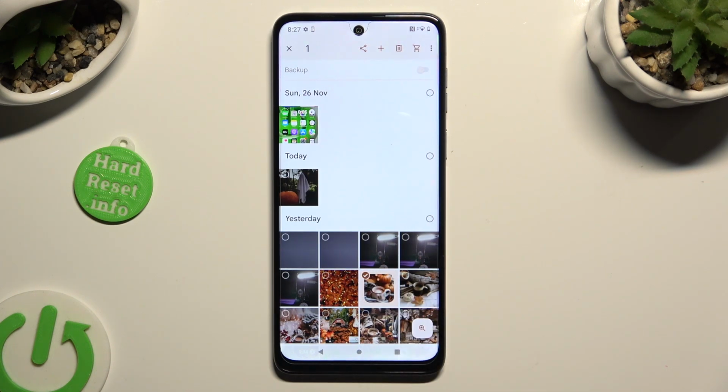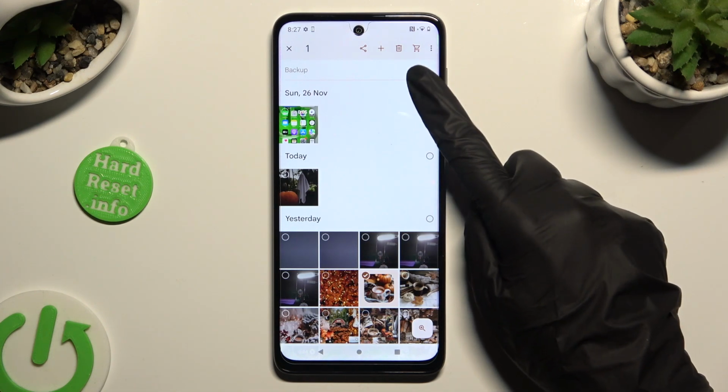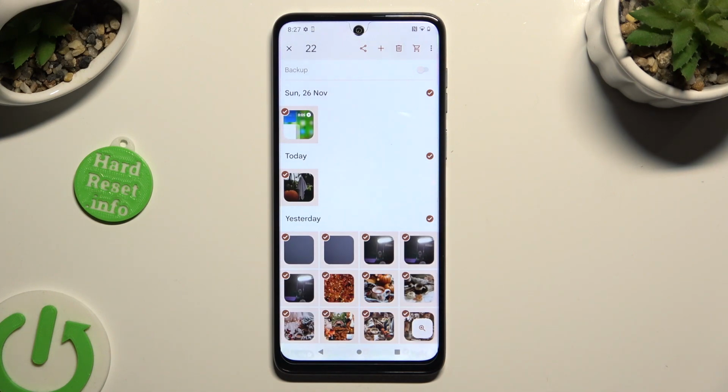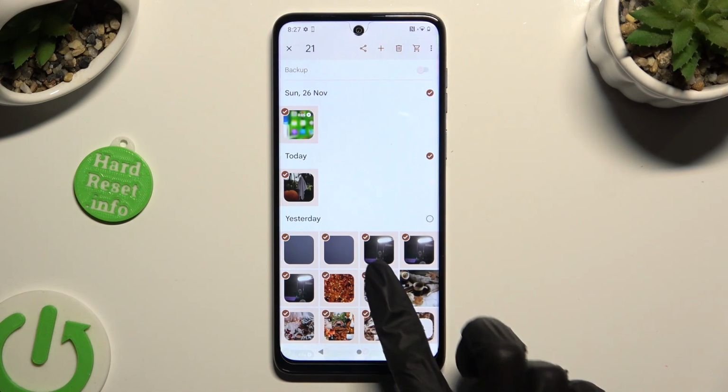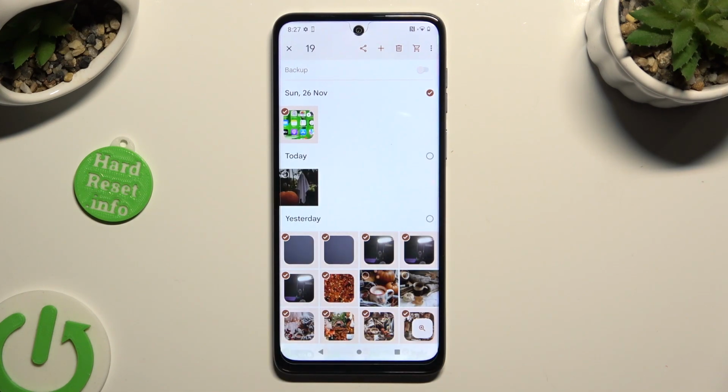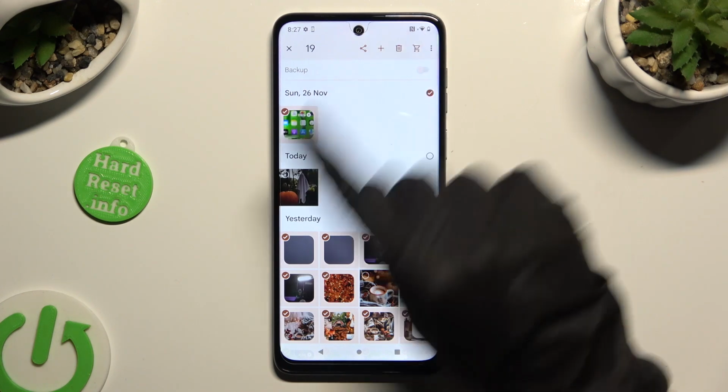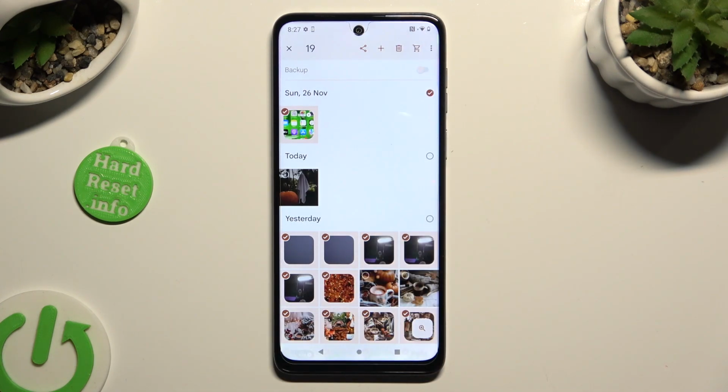And to pick multiple ones right away, use those dots at the top right corners. Now to exclude some of your pictures that you wish to keep, click on them. And to get rid of the rest, select this bin next to the shopping cart at the top right corner.